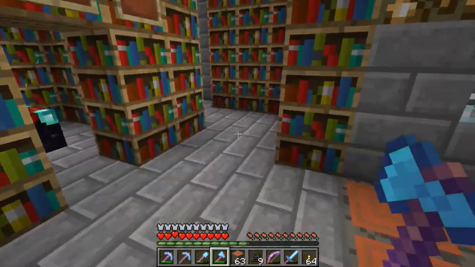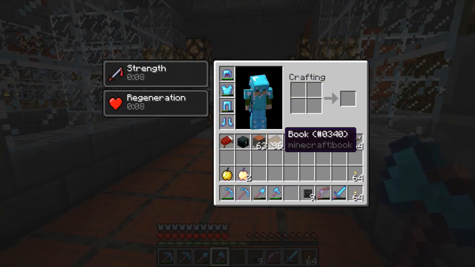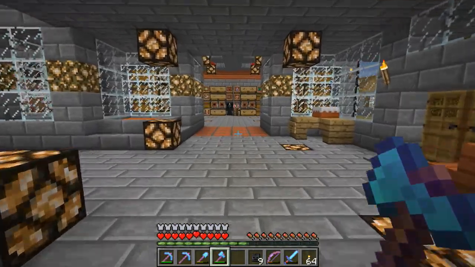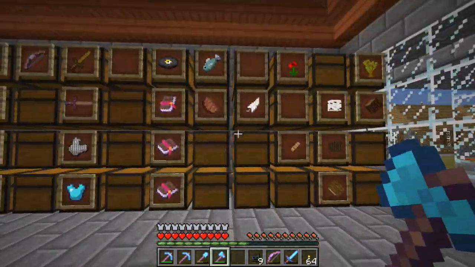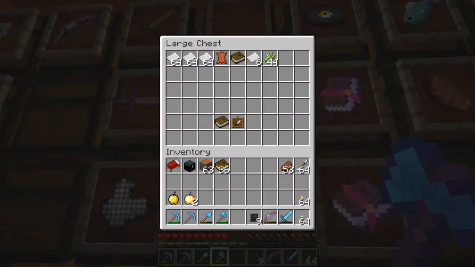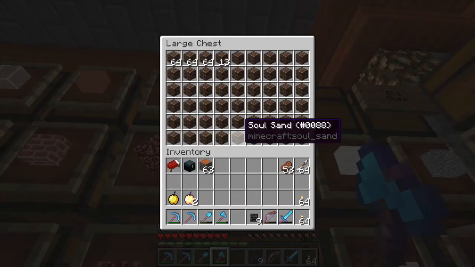All right, I've got all 9 of my wither skulls here. Let's go. I had to break some bookshelves. Brand new library. And I am going to go get some soul sand. Let me put my books away. Let's go get some soul sand.